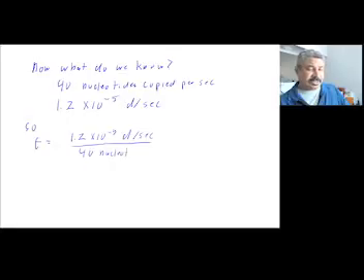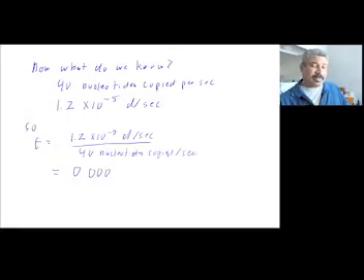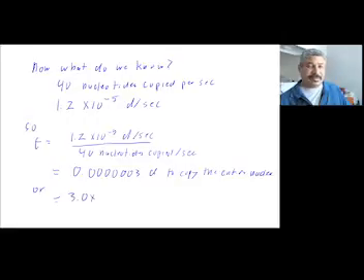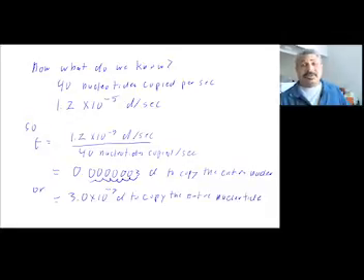So I want to convert my seconds to days, so I will take my answer, and I have this many seconds per day, so it's going to be 40 divided by 86,400. That will cancel out my seconds. That will give me the amount of time in days. And there goes the answer. So hopefully this has helped solve your problem.